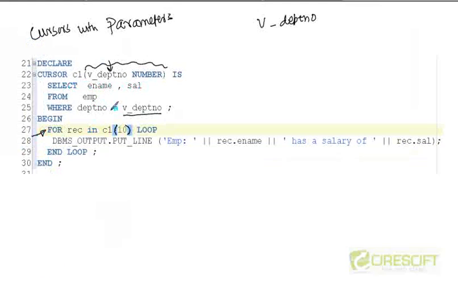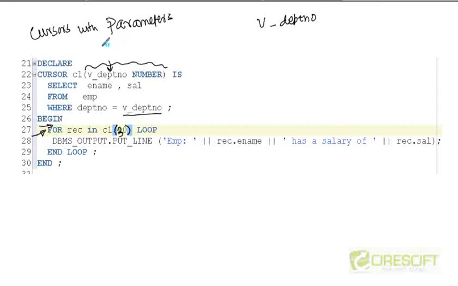Select ename, sal from EMP where department number is equal to 10. But we make the code a little bit more elegant here, because we are sending a parameter. Tomorrow, instead of 10, I can run 20, or 30, or 40, or whatever. Even depending on some if condition, I can execute this cursor on a particular department number. This gives me the extra ability.